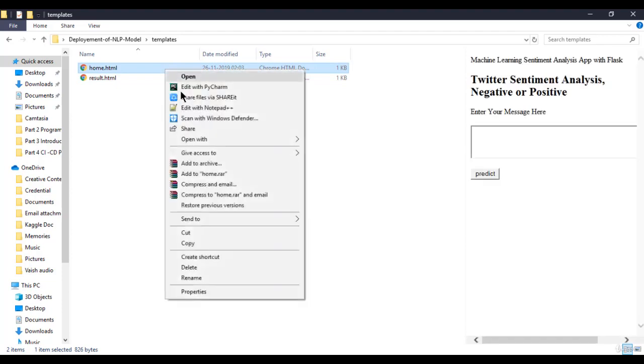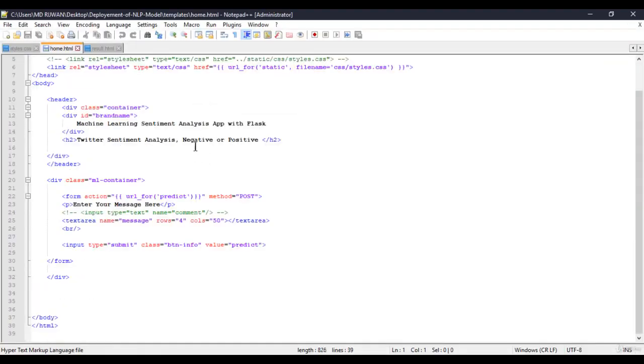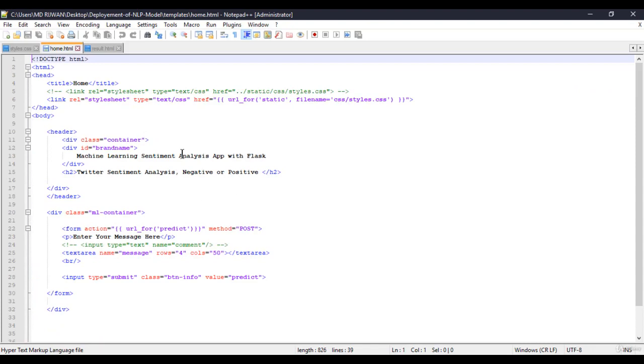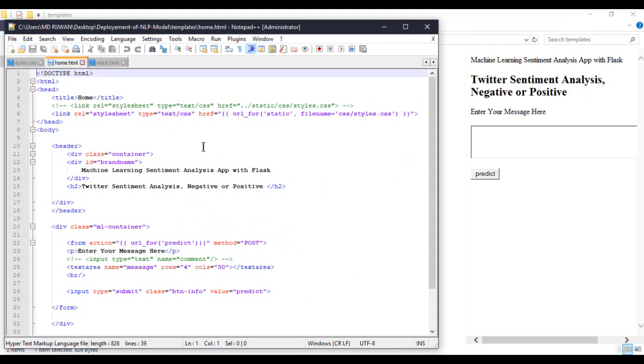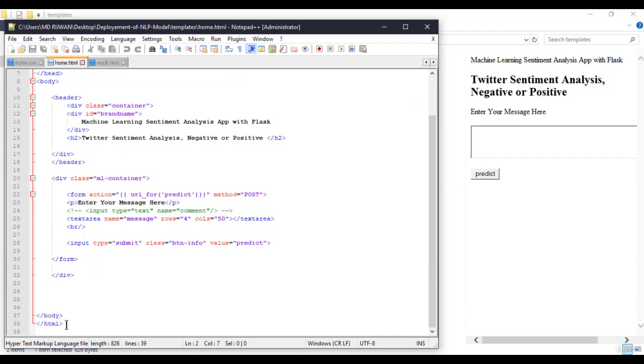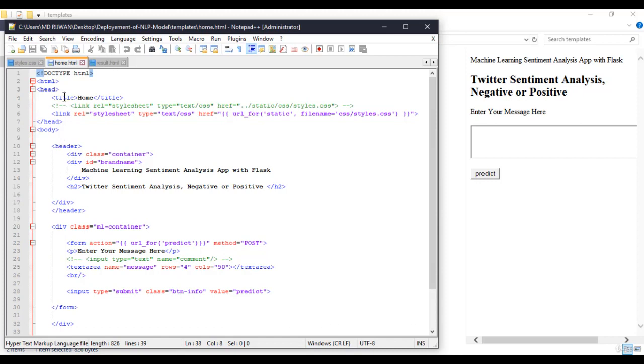Okay, so just open the home.html file, and here is the content in it. Just see this, and compare how it's working side by side. Generally HTML files start with the html tag, and inside it we have head.